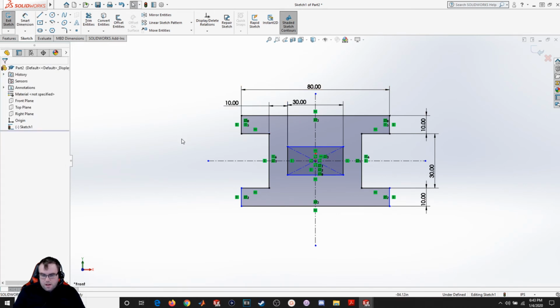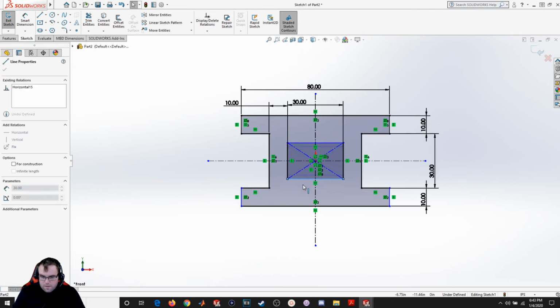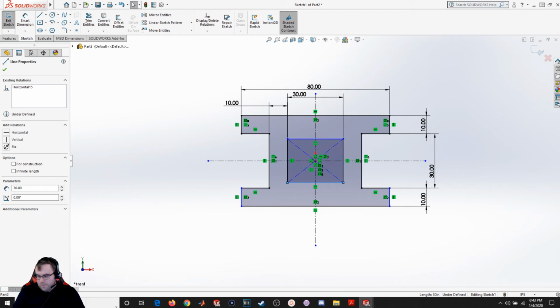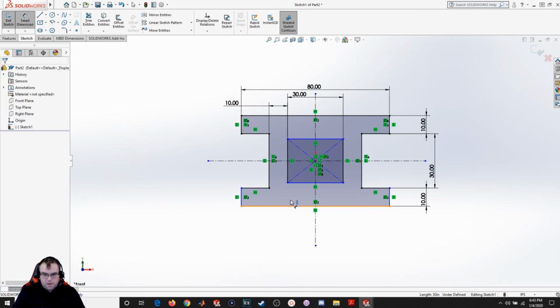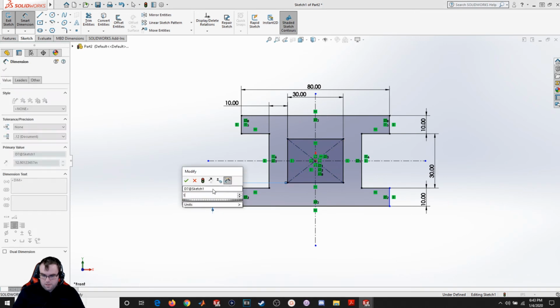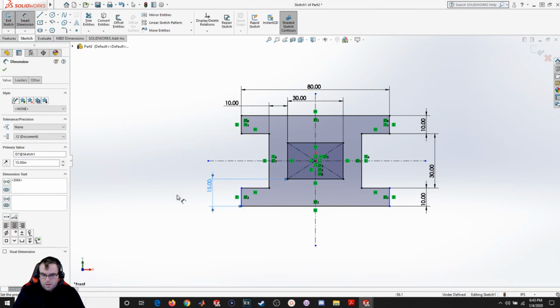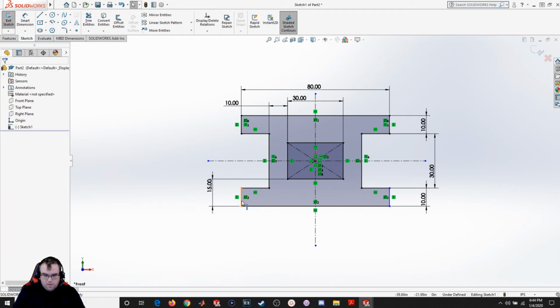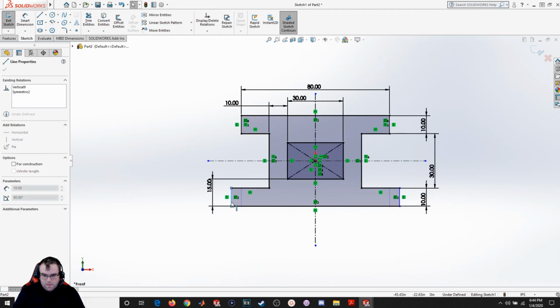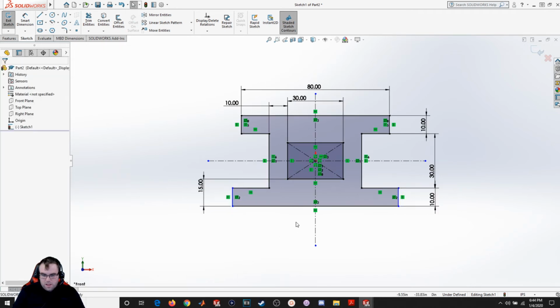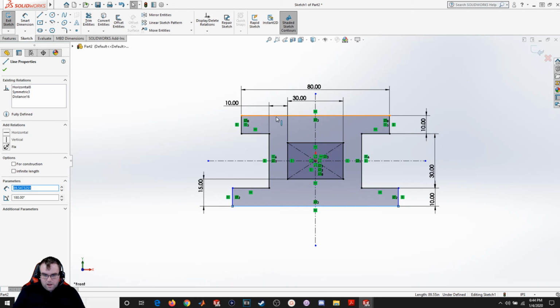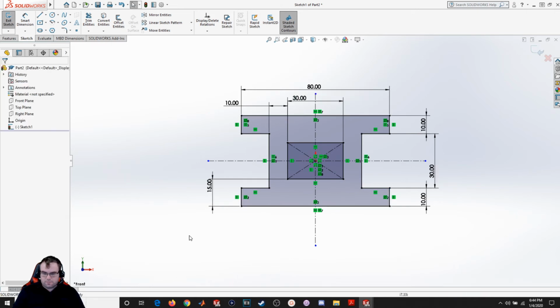Okay. Now let's take a closer look. What blue lines do I still have? I'm missing a dimension here, and looking at my drawing, I've got a dimension of 15 here. And so I hit OK. Now I still got a few blue lines. I pull on this, and that tells me that I'm missing a horizontal dimension. Looking at this drawing, this line and this line are equal to each other. So I'll click on this line, hold down Control, select this line, hit equal, and I've got a fully constrained sketch now.